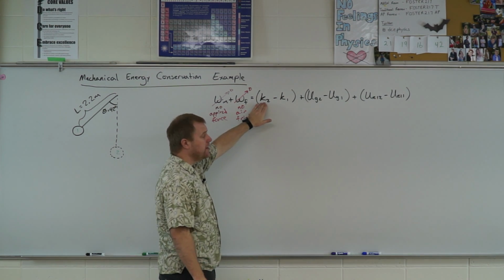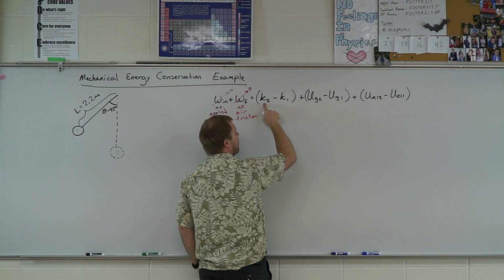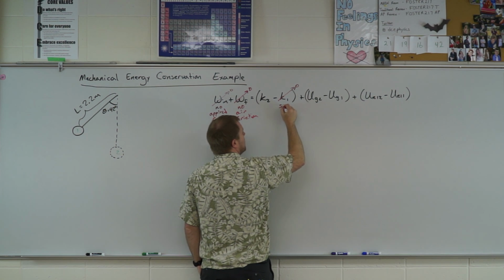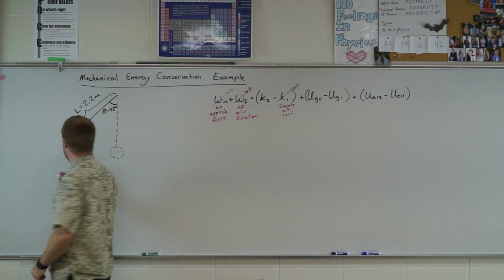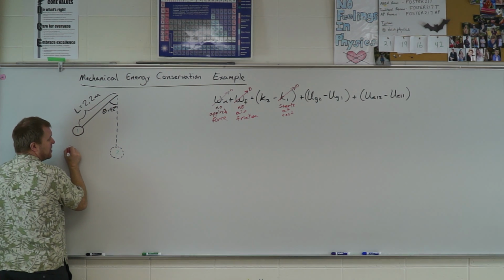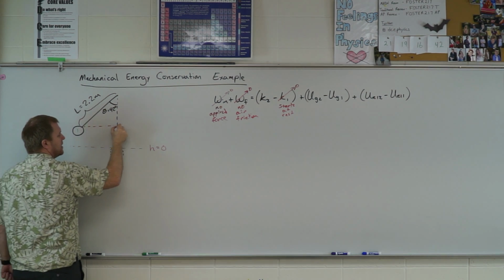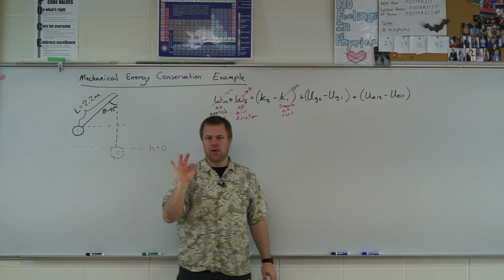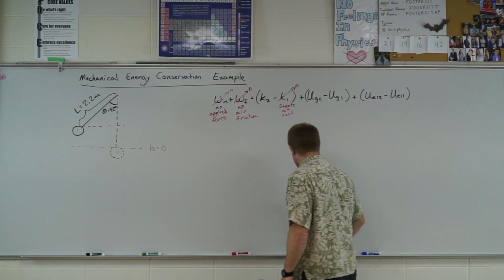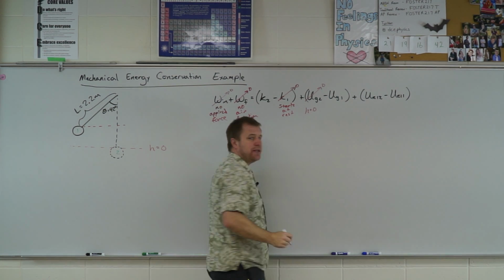All right, so our friend has released us from rest. We are going to have some speed down here at the bottom. So yes, there is speed at point 2, but there is none at point 1 because it starts at rest. We need to choose where height is going to be 0. I'm going to choose it at the lower of my 2 points, so this point down here is height equals 0. And so I just need to find the height at which it starts. I'm going to use the bottom of this string as my single point of interest. So that means that at the end, there is no gravitational potential energy because your height is 0.